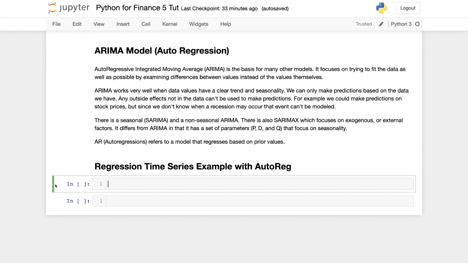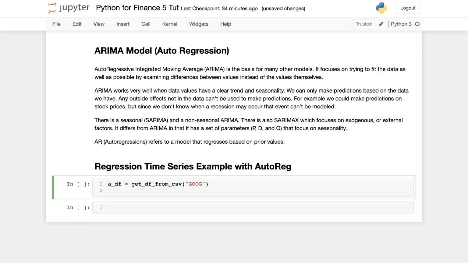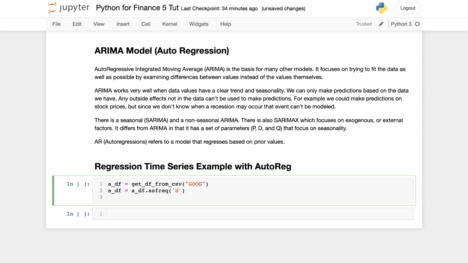All right, so let's just get in here now and actually create an analysis tool that we can use to make predictions about stocks. All right, so the very first thing I'm going to call this a DataFrame is equal to, and I'm going to say get DataFrame from CSV, and I'm going to specifically look at Google. All right, so this is what we're going to be analyzing. Now, whenever I do this, I need to set that my data is going to be based off of daily information, and you define that by defining the frequency. So I'm going to say that this is daily prices.